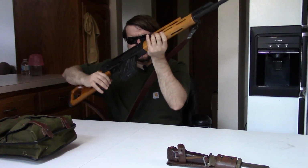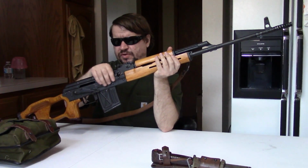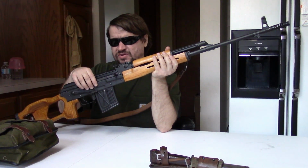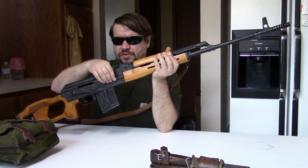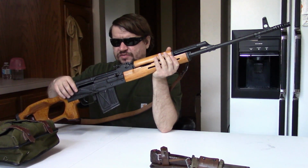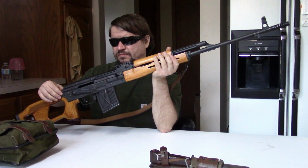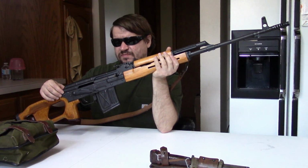Mag release, as you saw, is very AK style. Since this is based on the RPK, we're using a 1.5mm stamped receiver as opposed to 1.0. We have a bulged front trunnion. We also have metal sheets in the back riveted in for additional recoil support when the bolt comes back.